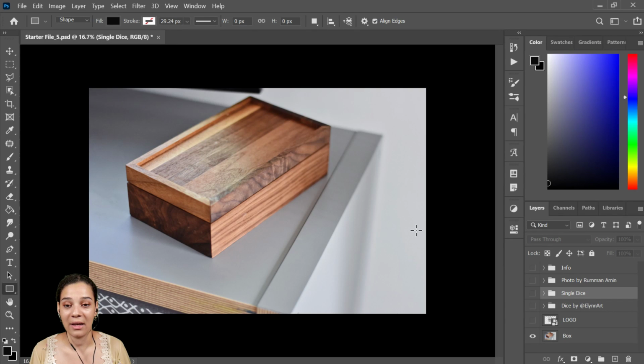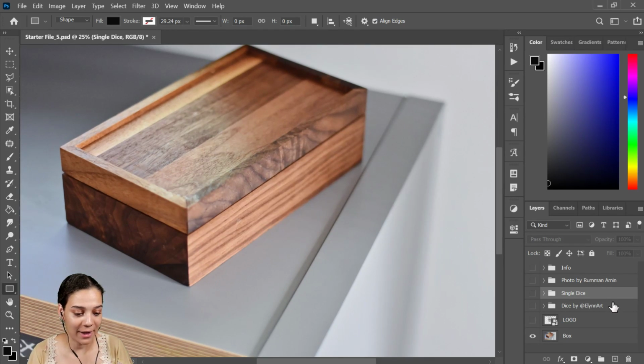You've seen how sometimes they do cup wraparounds, things like that, just getting your design onto an object so that you can mock up what your product would look like. And this is how I do it.